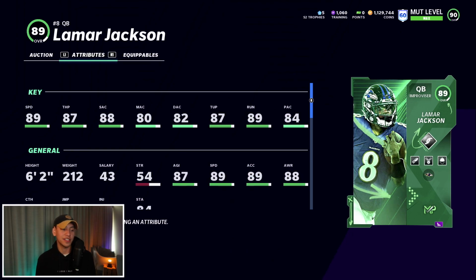When you have a look at this card, really good speed, solid passing stats. He's going to be able to make a lot of the throws. I've used this card a lot throughout the year. I've only moved away from him last week because Josh Allen with Gunslinger is just an absolute demon. But in saying that, I still use this guy a lot. He comes in for QB draws.